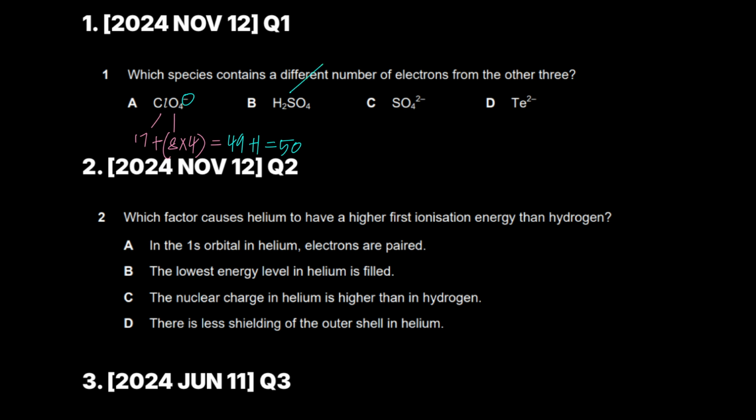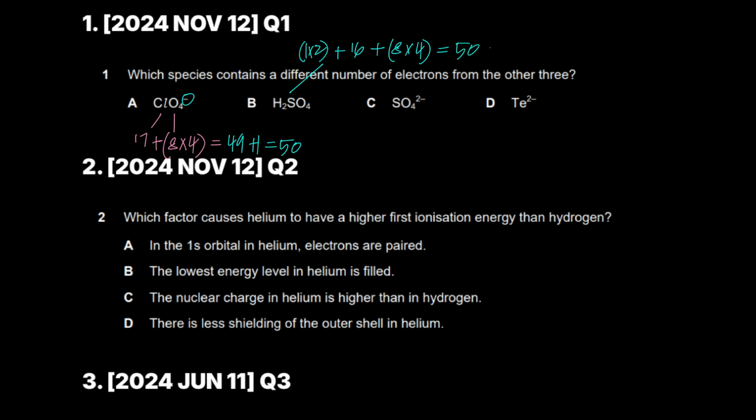Now, H2SO4, hydrogen has 1 proton, therefore should have 1 electron as well. You have 2 hydrogens, times it by 2. Sulfur has, what's the proton number of sulfur? If I'm not wrong, that's 16. You could check the periodic table out for it. Oxygen is obviously 8, times it by 4 because you have 4 O's. Can everybody add all of these together? There are no negative charges. So these will be the number of electrons, because for atoms, protons and electrons are equal. What do we get? The same. 18 plus 32, that's 50. So that's the same, right?